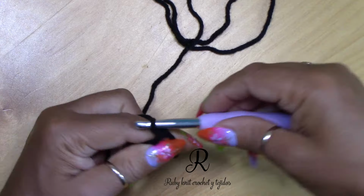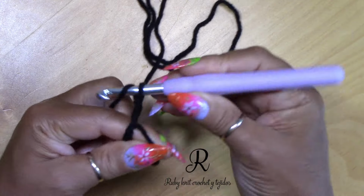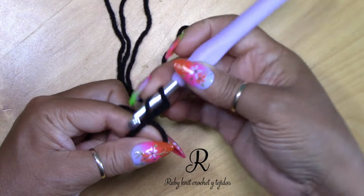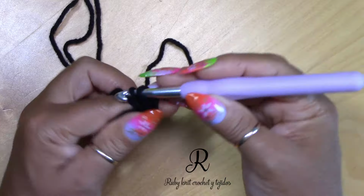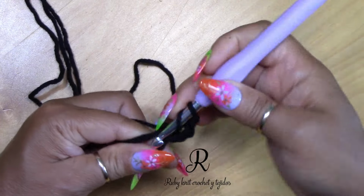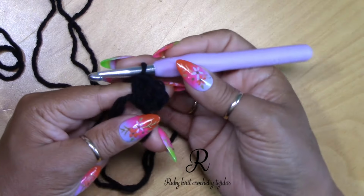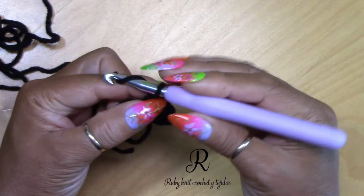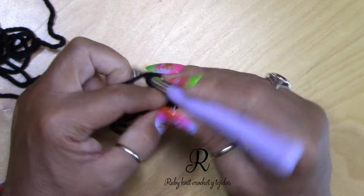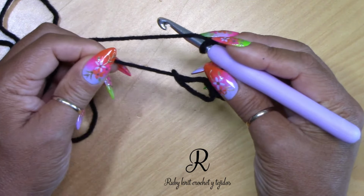So you're going to chain 1, 2, and 3, yarn over. You're going to do 2 more double crochet because the chain 3 counts as the first one. So you have 3. And at the end, we have to have 4 of this group of 3 double crochet. Chain 1, 2, and 3, yarn over. Let me close this a little bit.